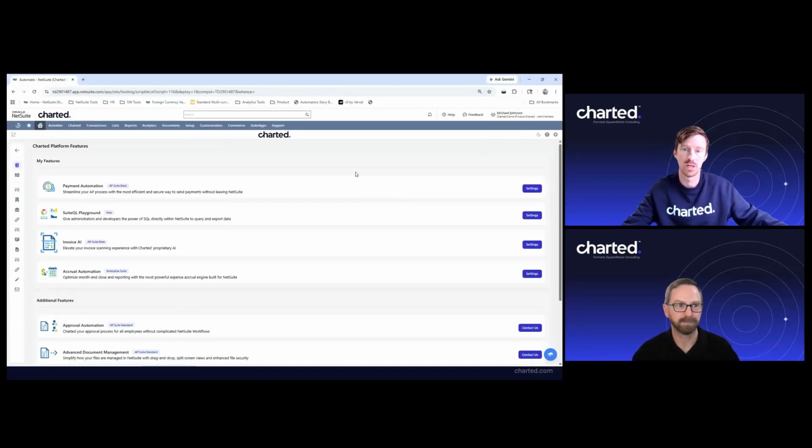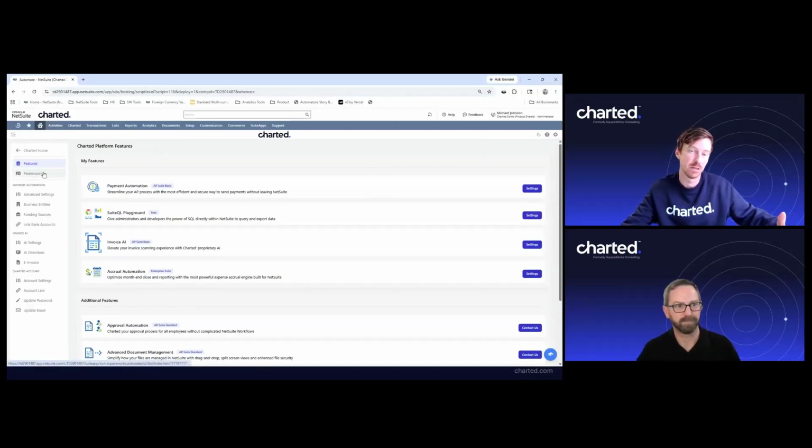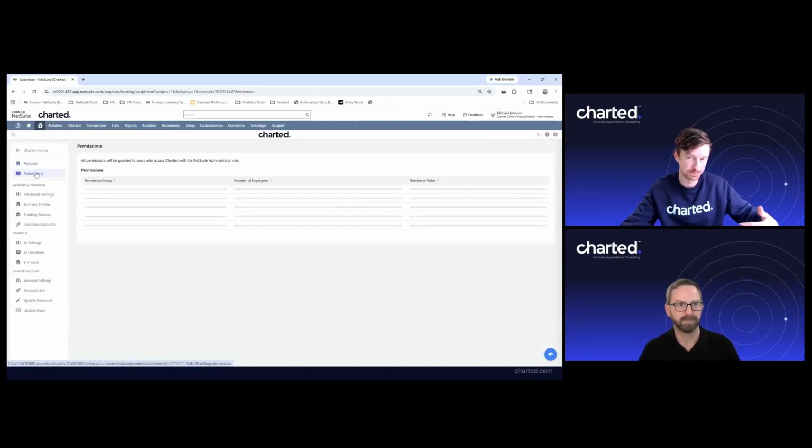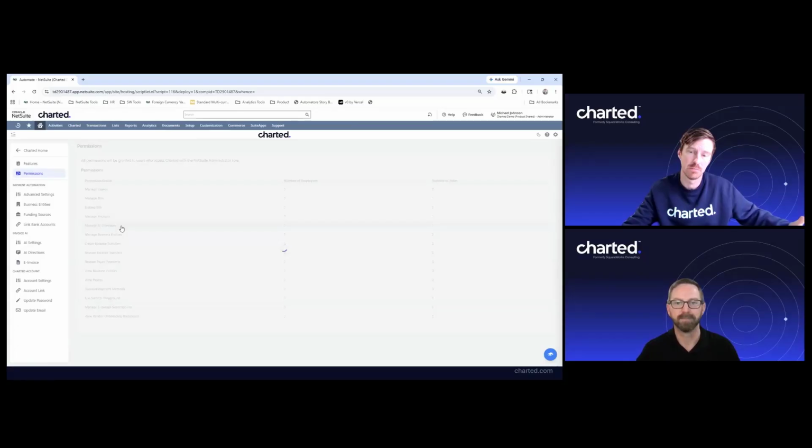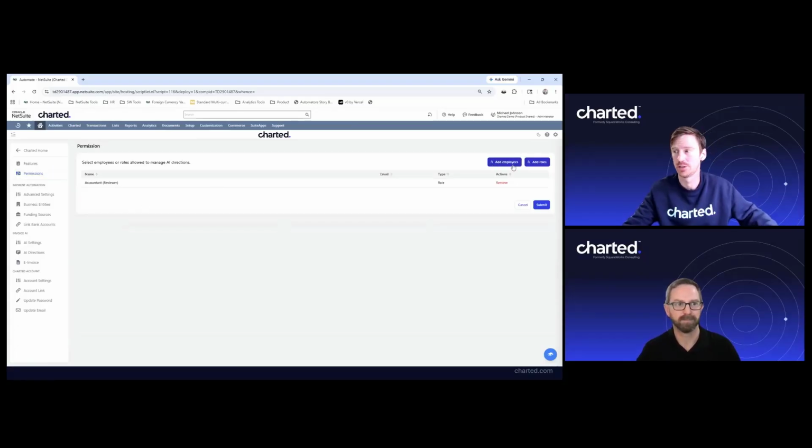A user with the administrator role would come in to our settings. They can access that by going to the gear icon here in the upper right-hand corner. They're able to access our permissions tab right here. These permissions can control a lot of different pieces of our solution, right? So you'll see a lot of things in my list. Your list may look different depending upon what you're using inside of our Suite app. This one right here, manage AI directions, that's what you can grant to either particular roles or at the employee level that will give them access to this manage AI directions tab.